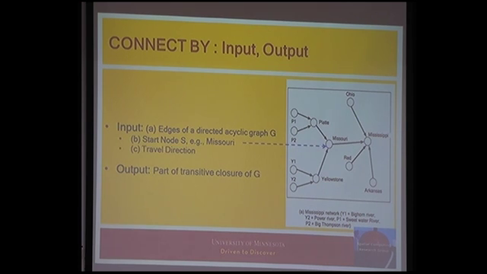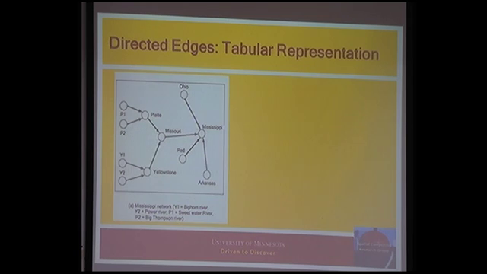You can give a travel direction, and then it can give you either all the predecessors of Missouri or the successors. The predecessors are the nodes from which I can reach Missouri; all these rivers ultimately contribute water to Missouri. But you can also reverse the direction and ask for the successors of that node. So if Missouri has a water quality issue, which other rivers are going to be affected? Things like that.